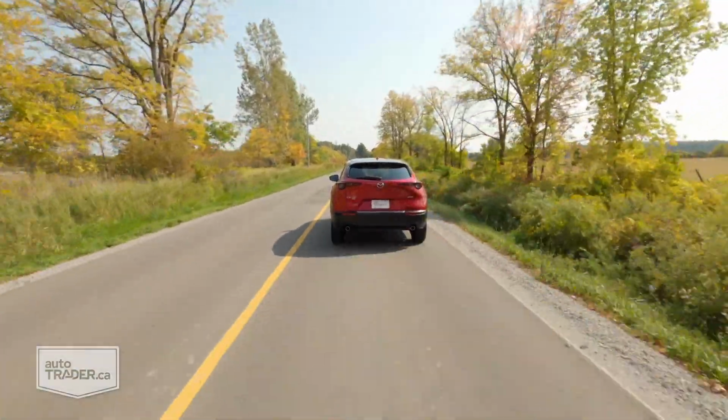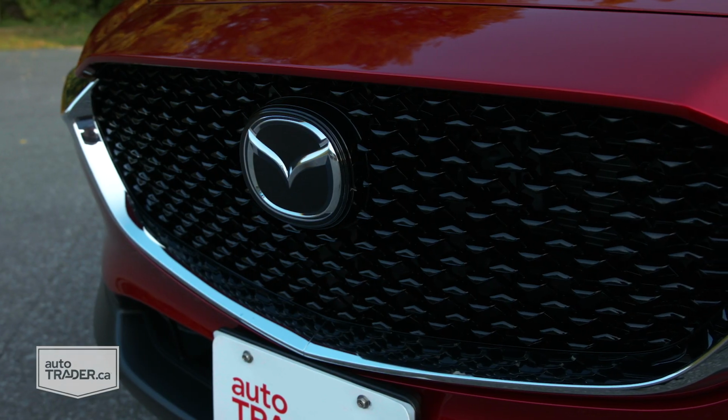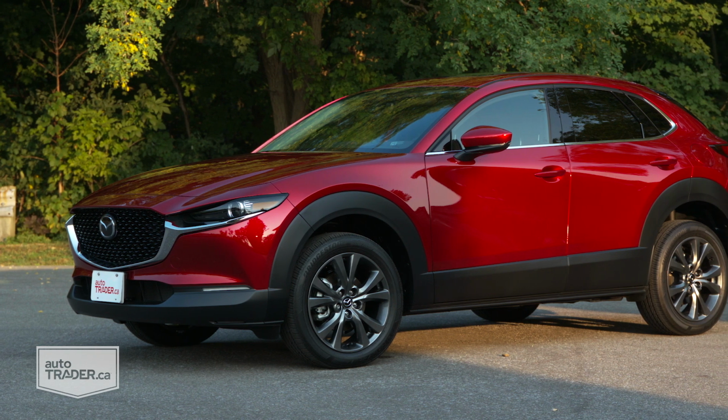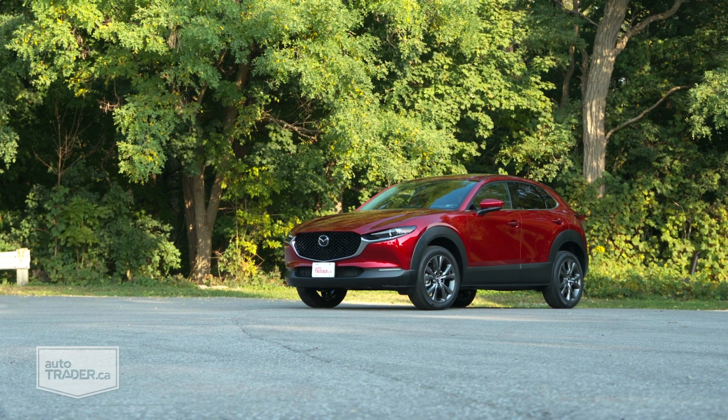The naturally aspirated version of that engine is what's under the hood of this thing, and it makes 186 horsepower and 186 pound-feet of torque, which is more than enough, and it's really impressive considering it doesn't use a turbocharger, yet it sits pretty close to the top of the segment in terms of output. I think the only thing that comes close to this in a naturally aspirated form is the new trim of the Subaru Crosstrek that uses a larger engine than the rest of the models in that lineup.